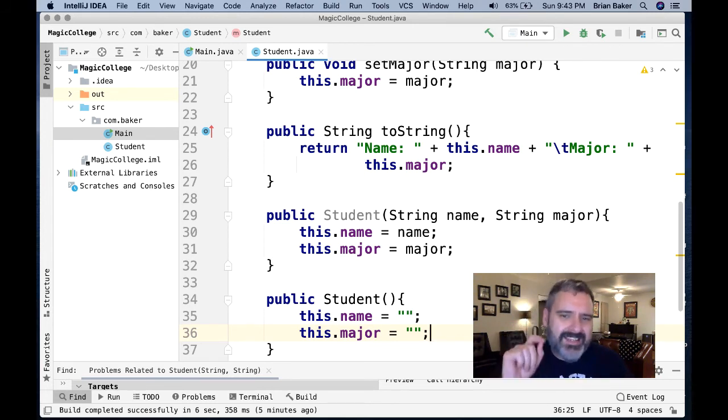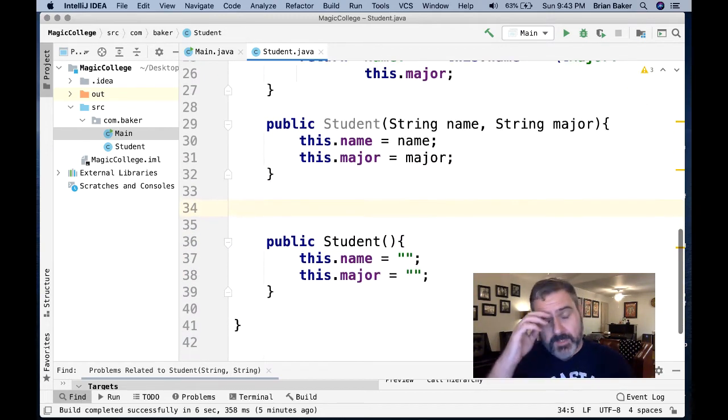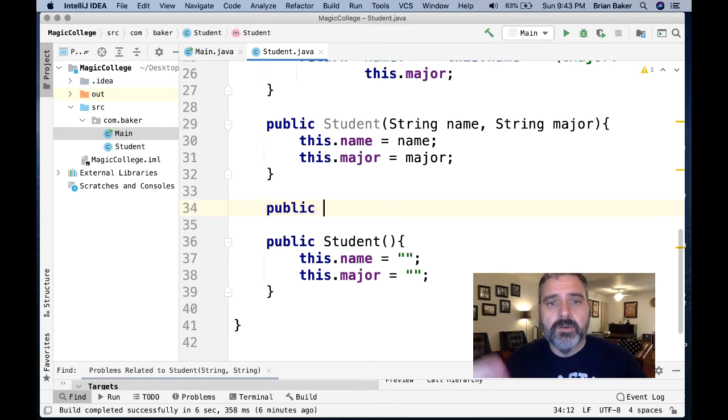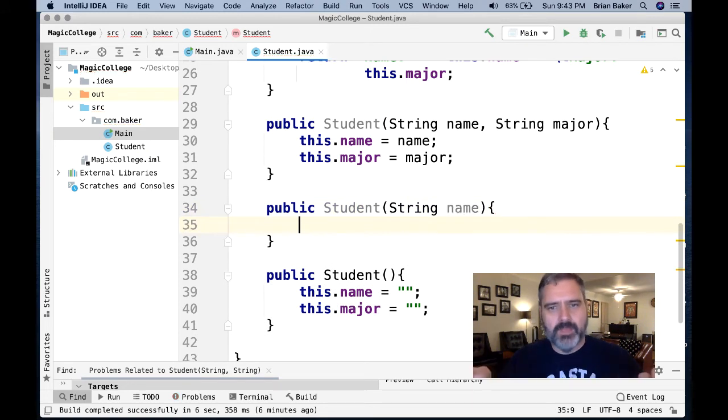But there's actually an even better way of doing it. And I'm going to show you by creating a third constructor, which doesn't seem to make a ton of sense. But let's say that I'm creating a student, but they don't know what their major is yet. I'm going to create a third way to create a student. You can create a student now with this new constructor that will take just one string with the name. You have to have a name. That's non-negotiable. Well, actually, you can create a student with no name and you just get blanks. But you've got to have a name. But then once you do that, what's your major? Undecided, right?